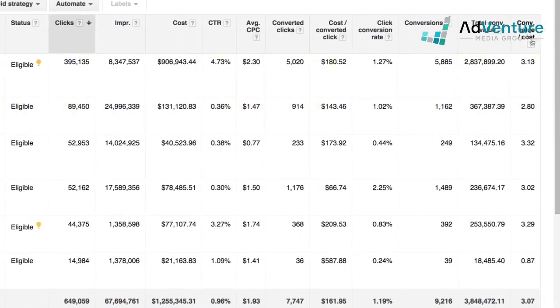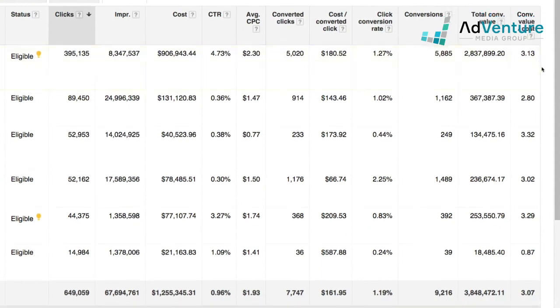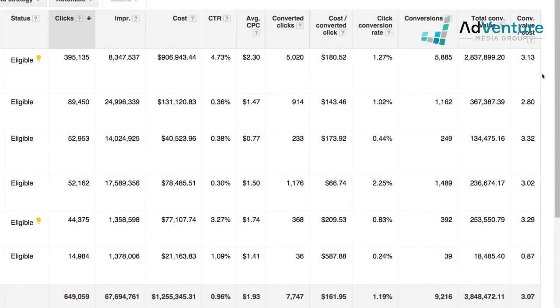What is conversion value divided by cost? Could any of you figure that out? Well, it's a very simple mathematical formula, and it's literally your total conversion value divided by the cost of your advertising, and that gives you your ROAS. That gives you your return on ad spend, not your ROI, not your return on investment, because this number isn't taking into account the company's profit margins. It's simply taking into account the cost you spent on advertising and your returns.